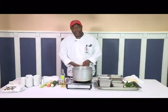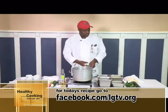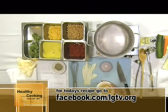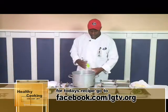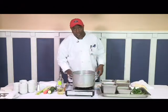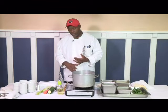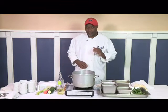My recipe calls for dry basil, but here I have fresh basil — it's a lot more strong and vibrant in flavor. I also have garlic, oil, and black pepper. The oil I'm using is canola oil. I always like to use canola oil even though the recipe calls for a different oil. As long as you use a vegetable oil, something healthy — even olive oil — you can use that. It may add to the flavor of the chowder, which will be good.